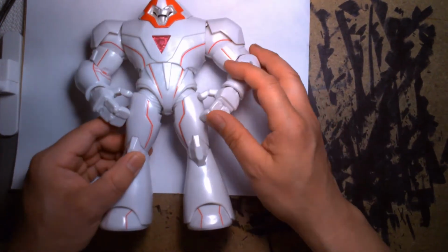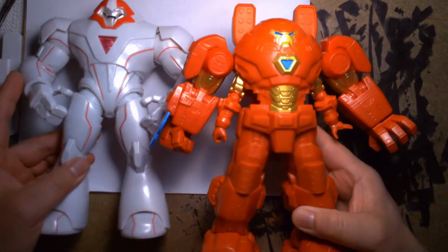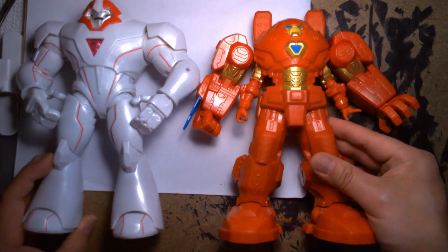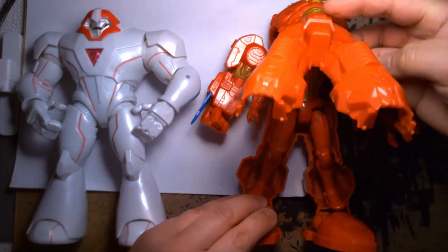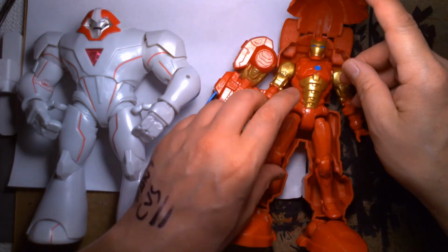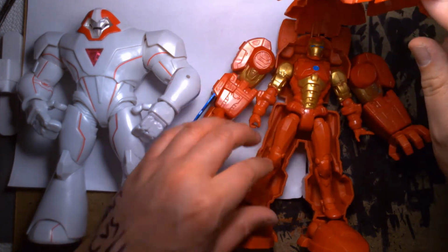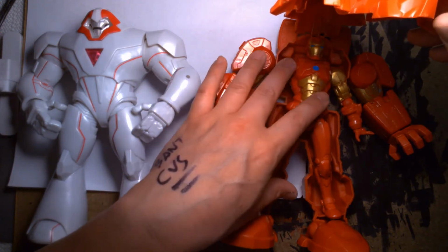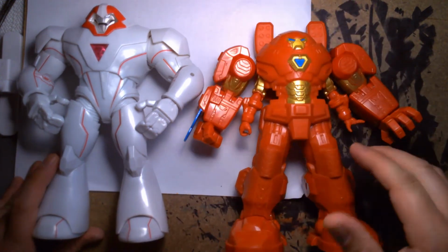And since I have him here, I have a couple of other giant robots right next to me. This is Avengers Mech Strike Iron Man in his mech suit. And if you look, they're roughly the same size. This guy was, I believe, $20, and he came with a mech suit and a basic Iron Man figure. Very limited articulation. They're getting better at articulating their budget line, but this isn't anywhere near a Marvel Legends. But it's cool because you get this 5.5-inch figure, and it comes with this almost Hulkbuster kind of suit.